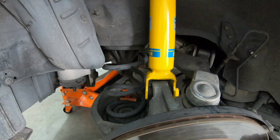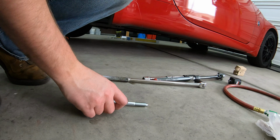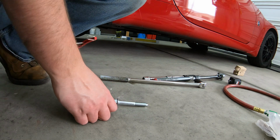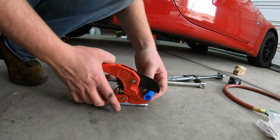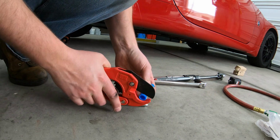You'll notice that the lower knuckle needs to go up a little bit. I grabbed a second floor jack, popped it up. Thankfully I had an extra bolt on hand for the shock mount because I cut the other one. Alright, this is PEX tubing. Don't tear me up in the comments yet. Watch the end of the video.